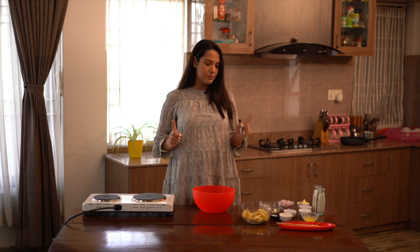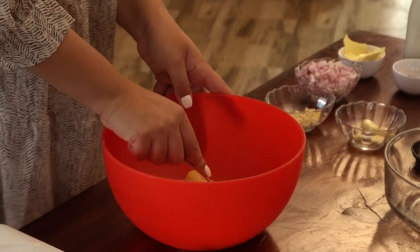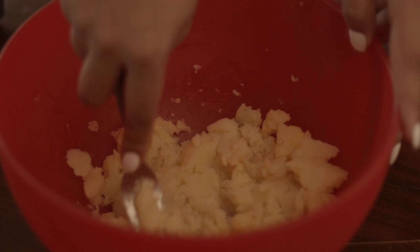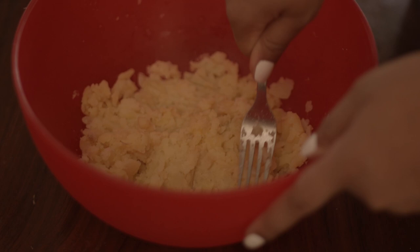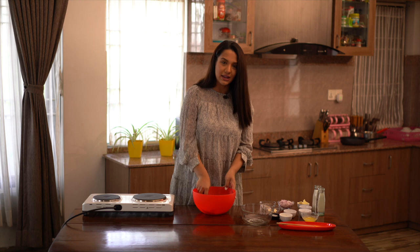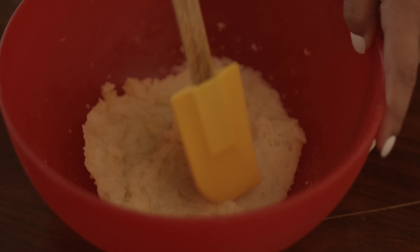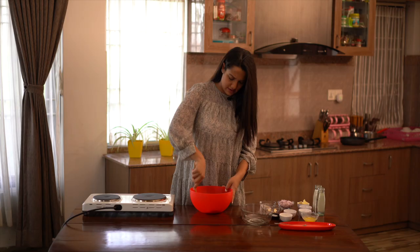We have 6 boiled potatoes with me. So I'm going to put them in a container. And what we're going to do is mash them. Just only use a fork. Fork or hand to mash, so do not put it in like a mixer grinder. Just with the help of a fork, you can easily mash them. Right, the more you mash it, the better it will become. I'm sure you know that mashed potatoes go better.